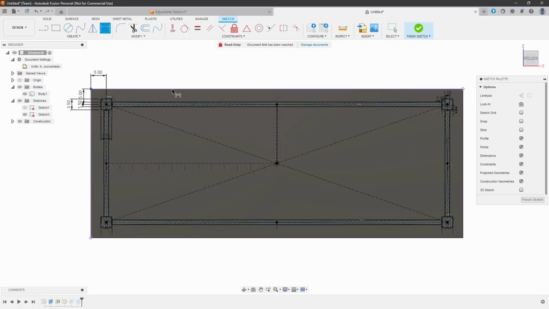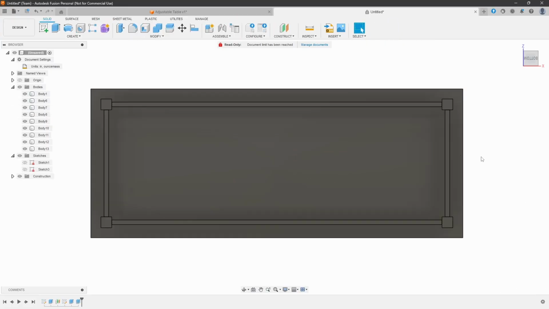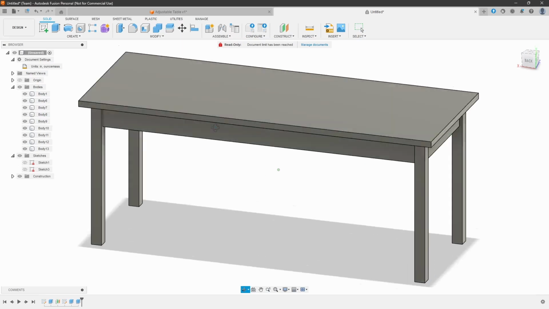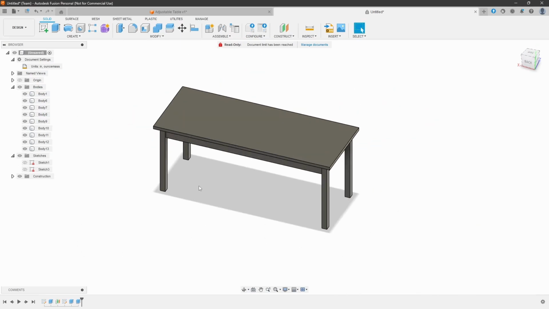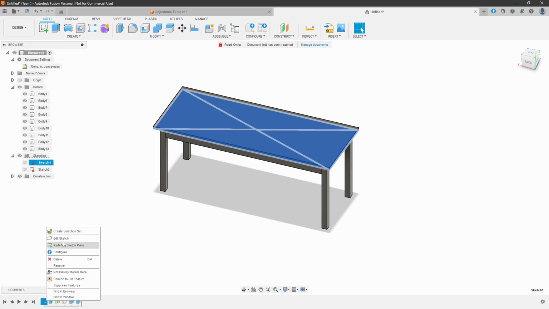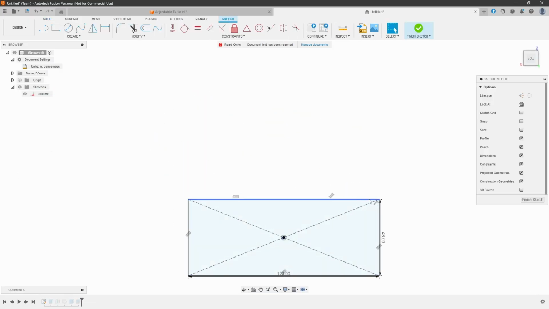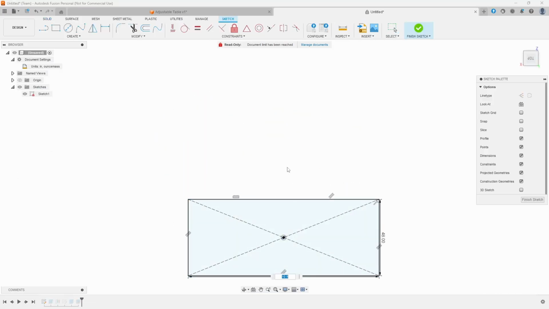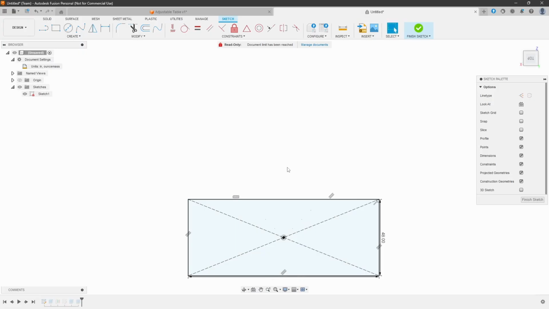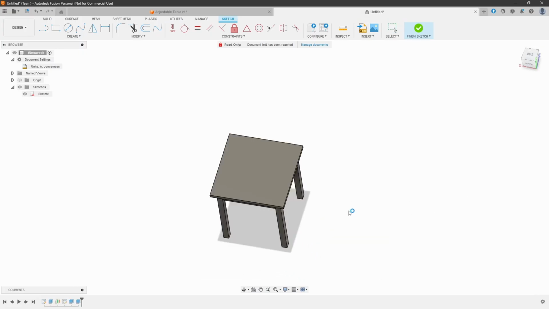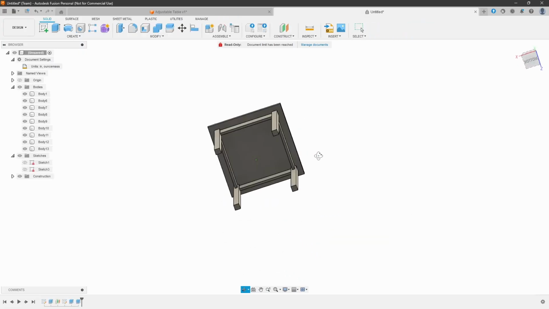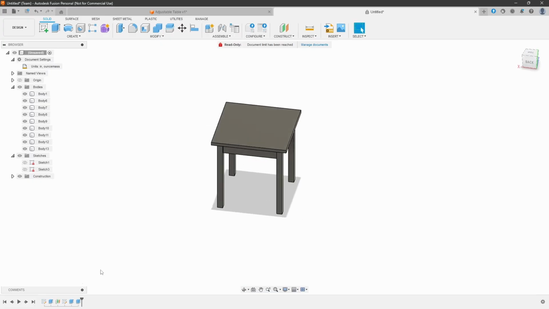Let's make it 5 inches. And this updated. Okay, so let's try to change our table sizes. Let's make this 4 feet, and so there all our sizes changed.